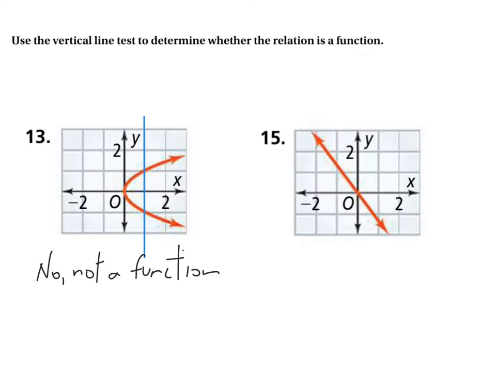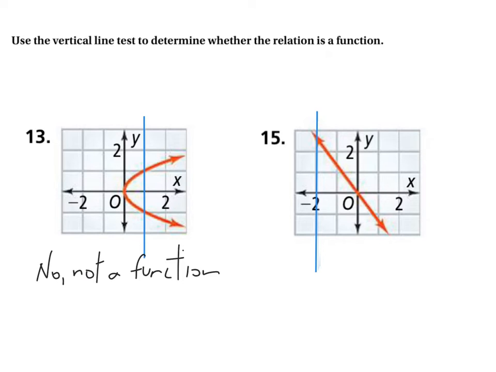Okay, and let's try it again over here. Let's do a vertical line. If we draw a vertical line here, oops, sorry. If we draw a vertical line here, we see it only going through once right there. If we drew another vertical line, let's say here, and by the way, it does not only have to be at whole number values, as long as it's a perfectly vertical line. There, we see it's only going through the graphed line at one place.